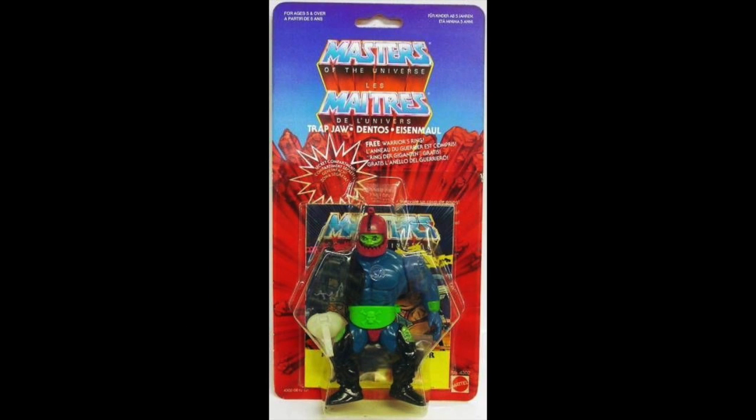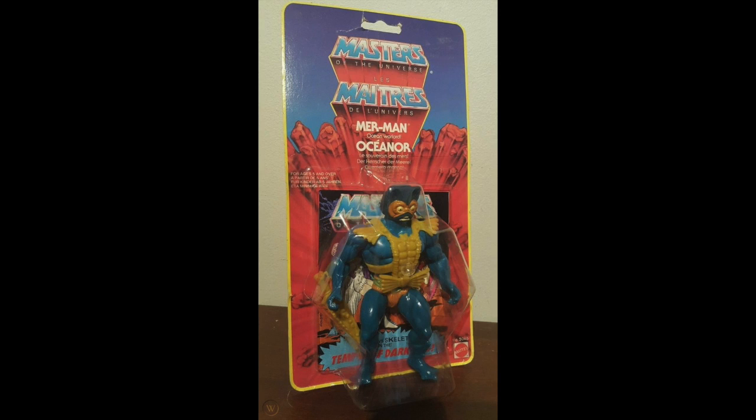And that's because Evelyn doesn't have a counterpart. Or Trapjaw, for example. So his French name is Dantos. Dent is French for teeth, or for a dentist. And so again, you're just taking the OR, the MOTUization, and putting it on the French word for teeth. So he kind of becomes Teeth Guy. Merman, Oceanaire. Now, mer is the French word for ocean. It could have been like Homme de mer, man of ocean, or mer homme, but it just doesn't roll off the tongue that well, and I think they were getting caught up on combining the word for man and ocean. So Oceanaire becomes easier to say.